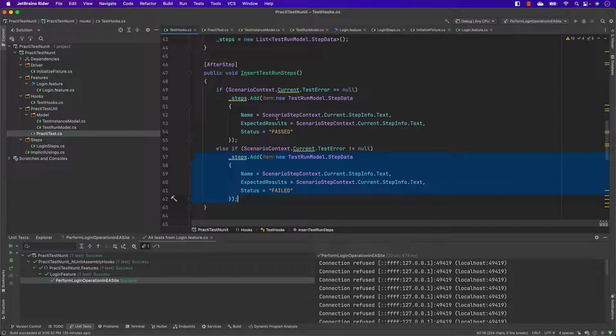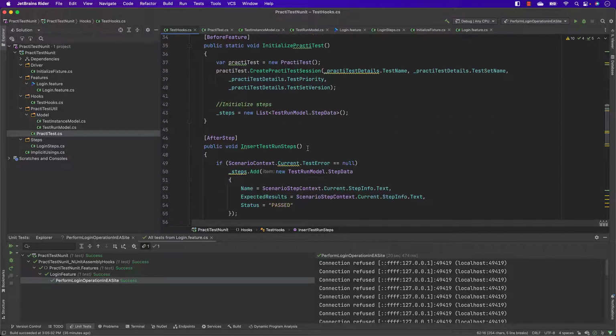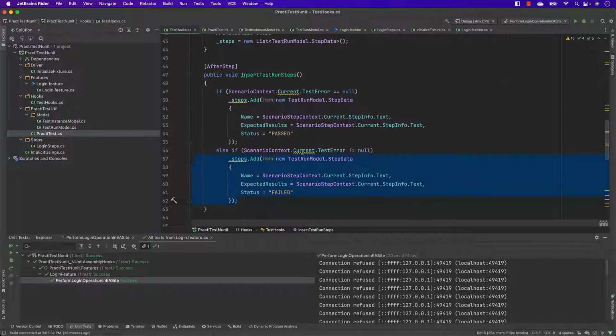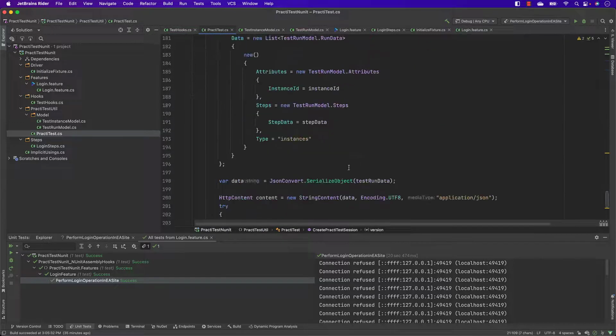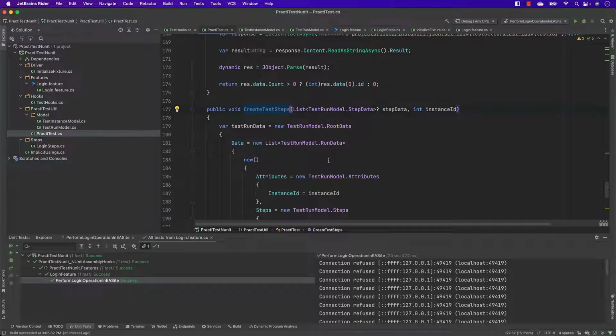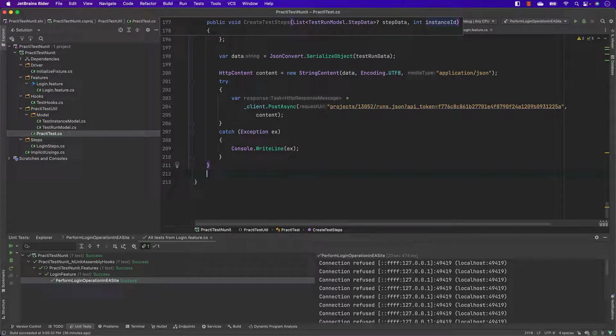And the last operation that we need to do is to actually create the test step itself, because all this time we have just created the connectivity with PractiTest. We have created these steps over here, but we have not really injected them into the create steps method that we created before, which is this particular method. But in order to do that, as you can see, the parameter requires an instance ID as well. This instance ID is the one that tells us which instance we need to associate our test run with. So how do we actually get that particular test instance ID? We are going to create one more method here.